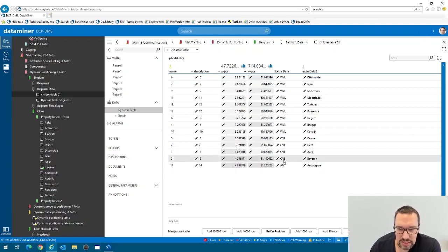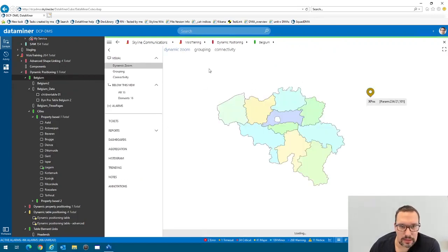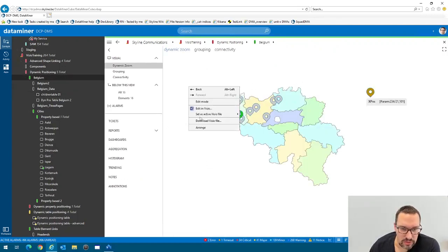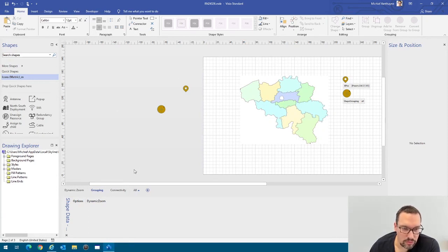So we'll be using this as group by. Okay, let's go into Visio again. Edit Visio. Okay, grouping page. I'll just duplicate this one and name it group by.